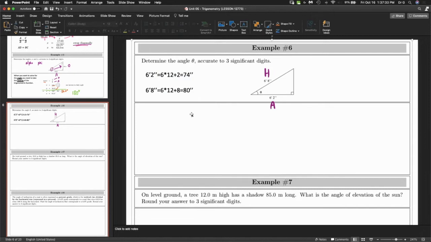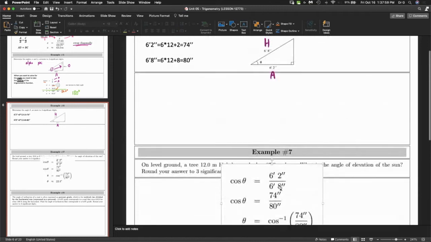Okay, some of you might be like, hey buddy, why don't you just put them in feet? The reason I don't like feet, although nothing wrong with feet, is because I have decimals and I need to pick up my calculator. I told you, I don't want to touch my calculator until the last step, if possible. So now that we have that, which ratio is that? Is it sine, cos, or tan? Please tell me. That is correct. It is cosine.